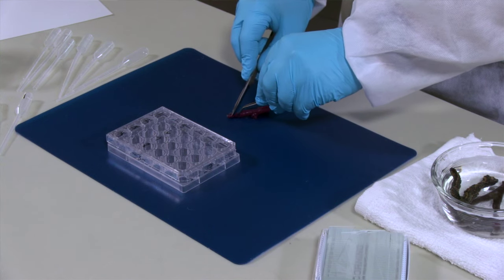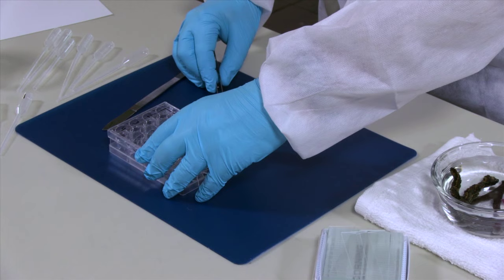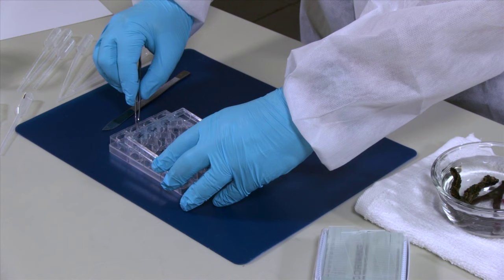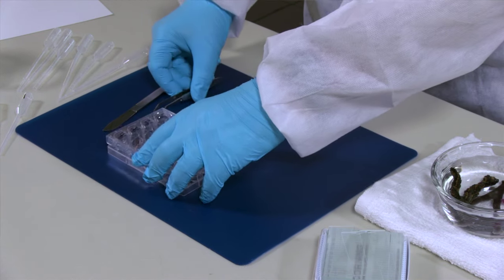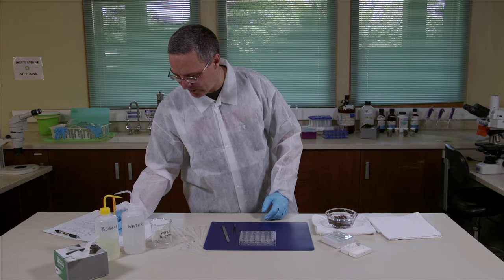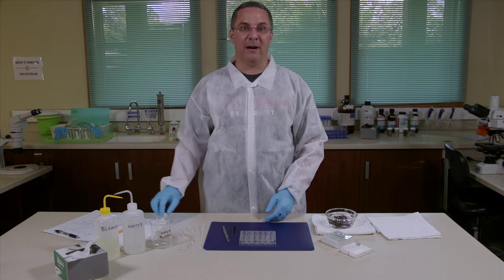Okay let's get started and we'll take our first sponge here. We'll cut a small piece and you don't need very much, just maybe half a centimeter cube. I'll put this in the correct well and then I have these labeled so I always make a note of which one I'm working on.